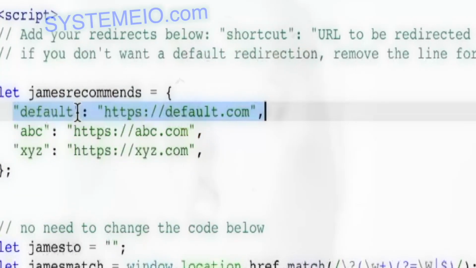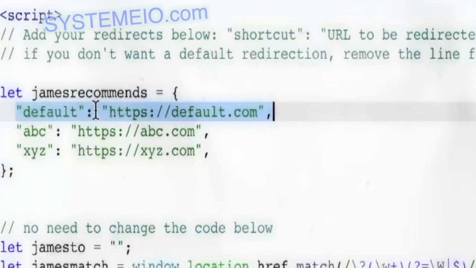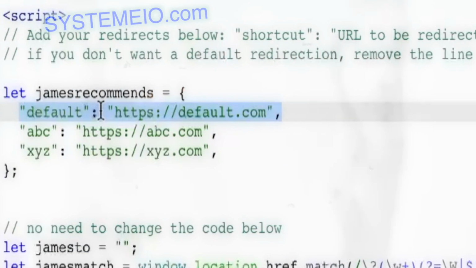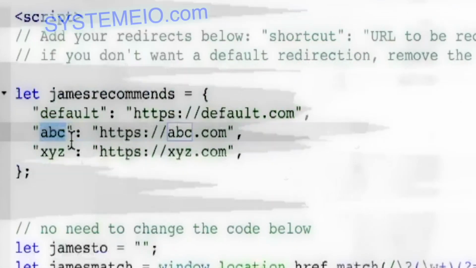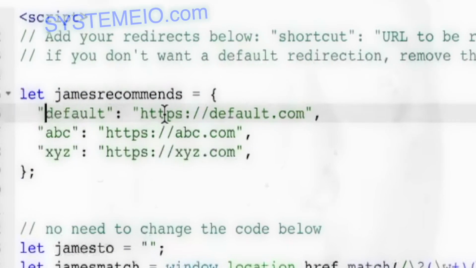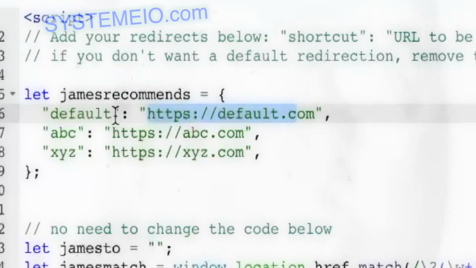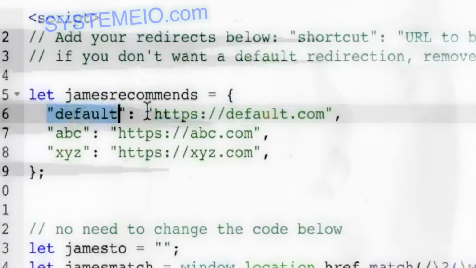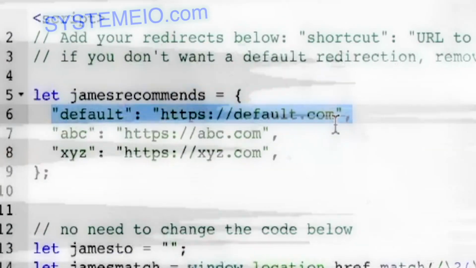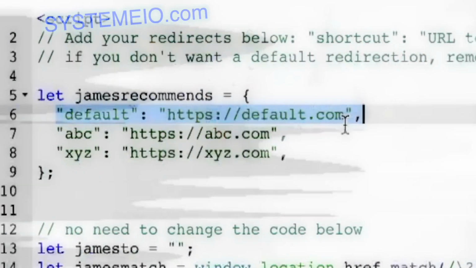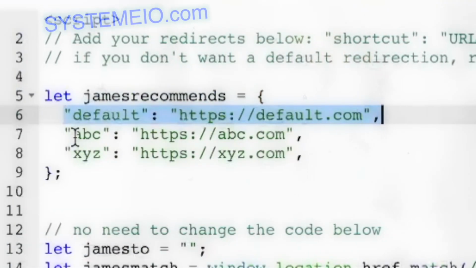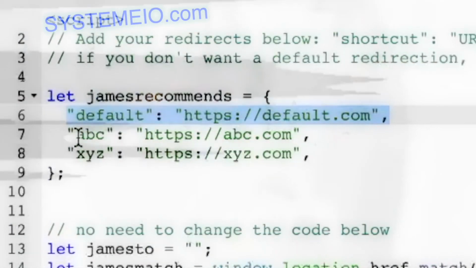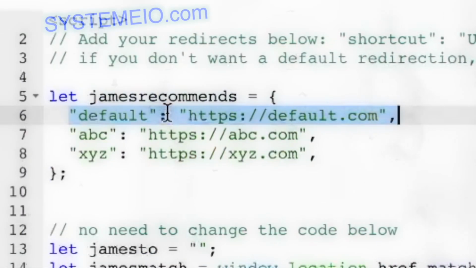It's a default. So you can have a default redirection, which means that if for some reason your link for something has disappeared from your list because you removed it, then it will default to this redirection that you have set up in this list. If you want it to be like this, then you leave this line here. But if you don't want a default redirection, if you want that if it cannot find the word in your list, then it will just display the page, so that's why you can have a full-blown page. If you want this behavior, then you remove this line. You don't have a default line.